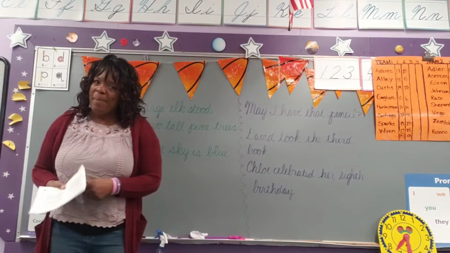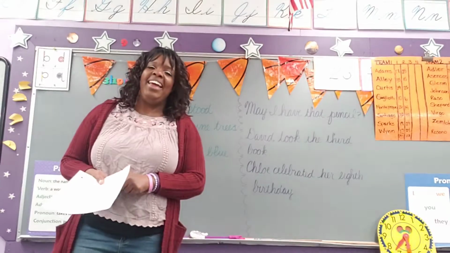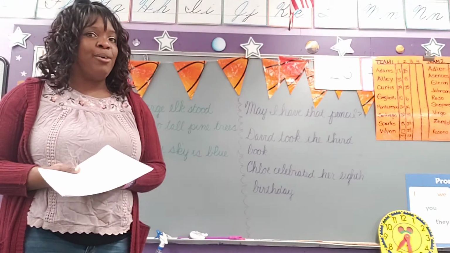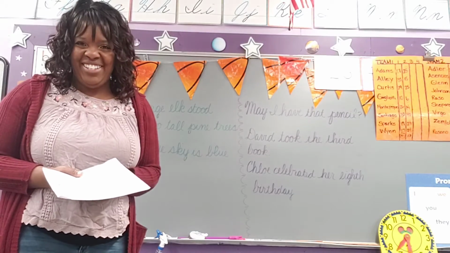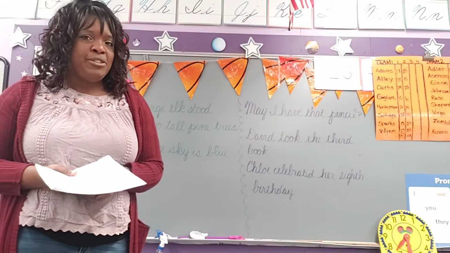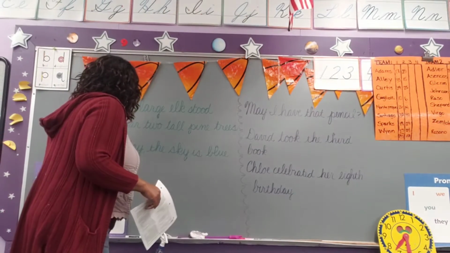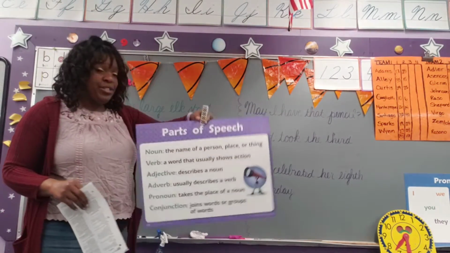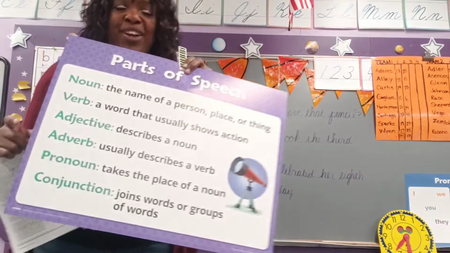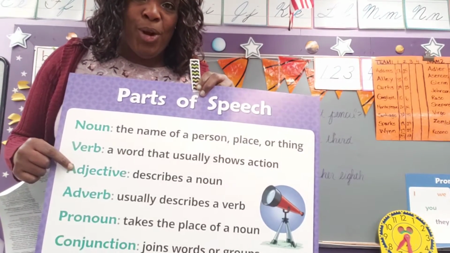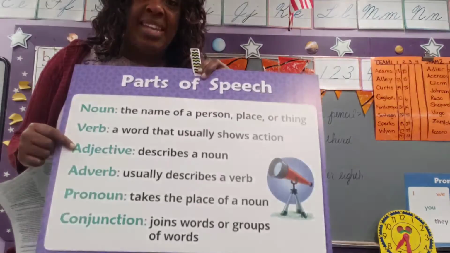It's Miss Monroe back for our language lesson, and we are going to talk some more about what today? Our adjectives. An adjective is what? Do you remember from yesterday? An adjective is a word that describes a noun. Very good. What is an adjective? An adjective is a word that describes a noun.